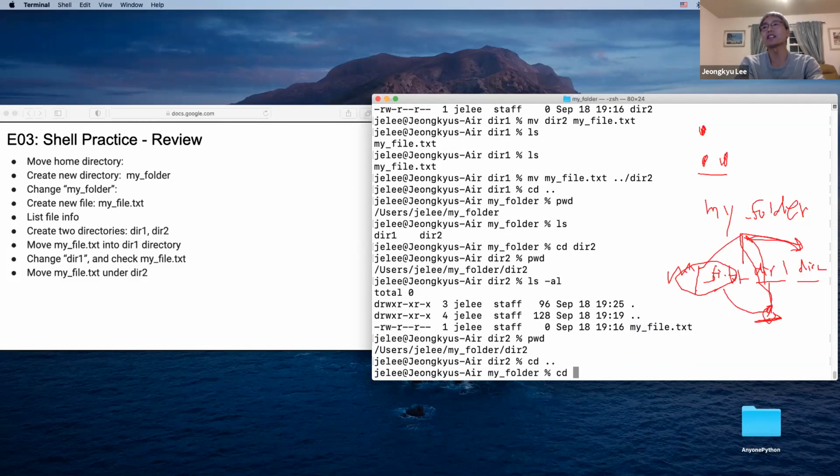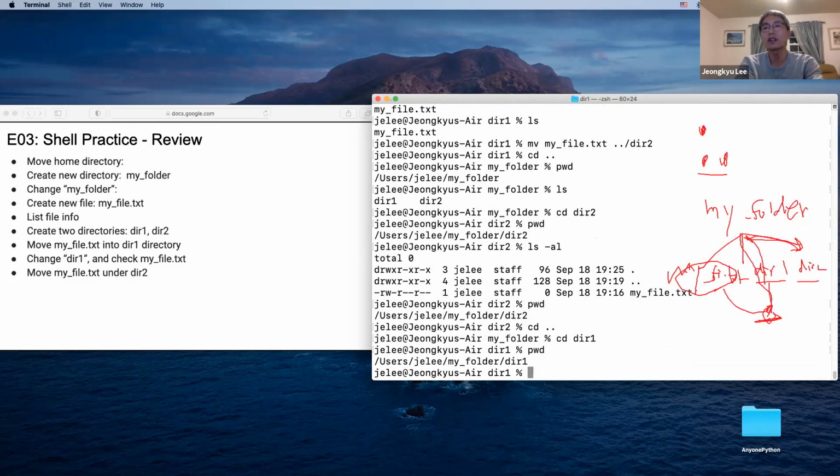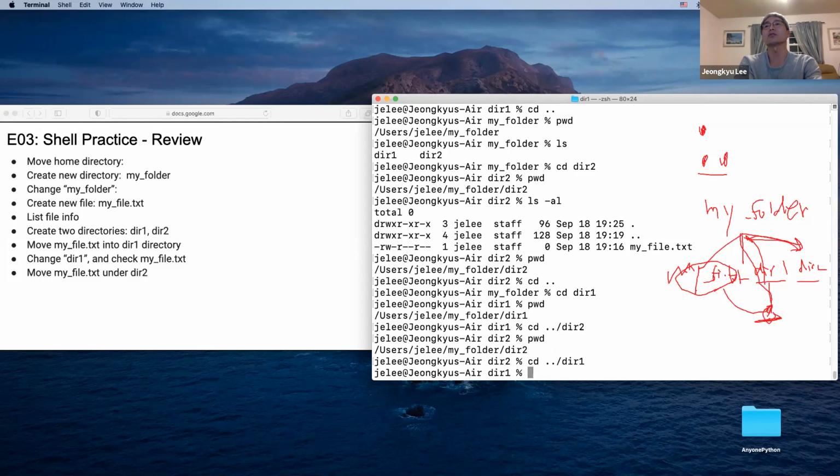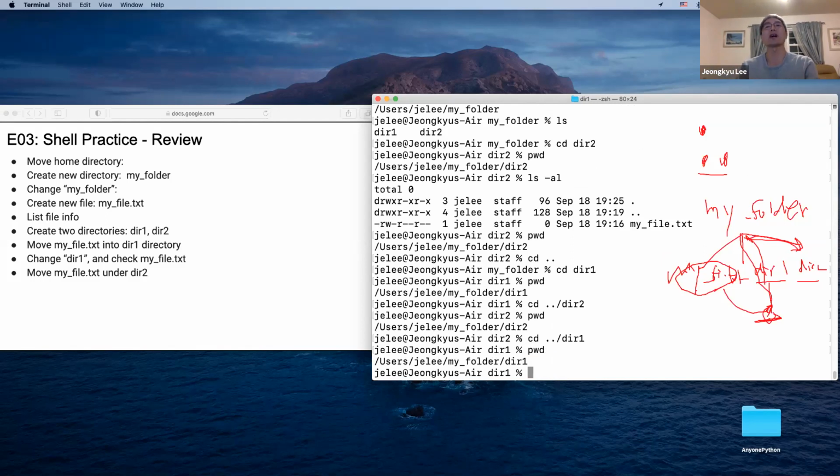Then cd dir1. Then you can come back to dir1. Or you can do this job at once. For example, cd double dot means my_folder, then dir2. So here cd double dot dir2, okay? dir1, then you can go back to dir1 at once.